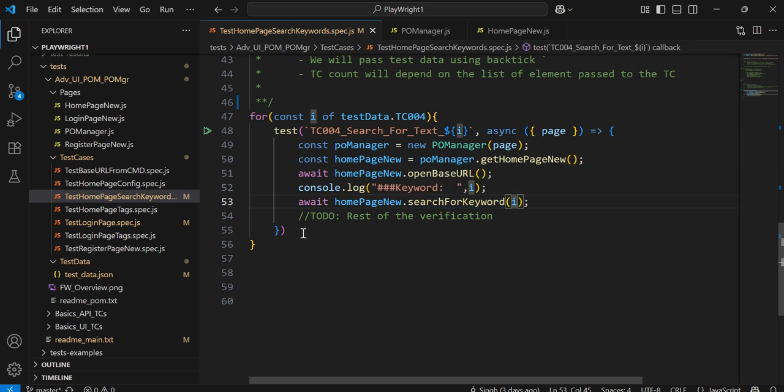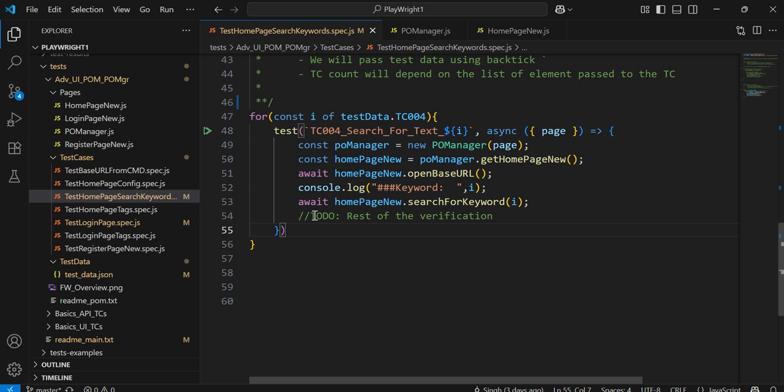One more thing, Playwright will run these particular test cases in parallel mode by default. We have done the settings in the configuration. I hope you have seen all those things in the previous series on Playwright, where I have explained each and everything about the Playwright configurations and how to play with them. So please go through them if you want to know in detail.